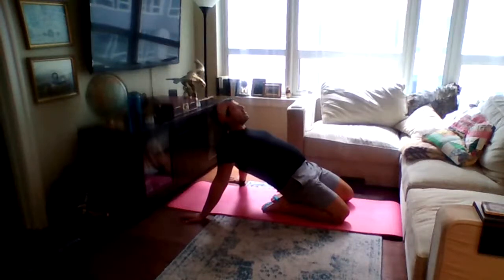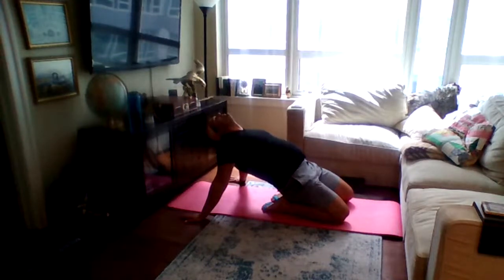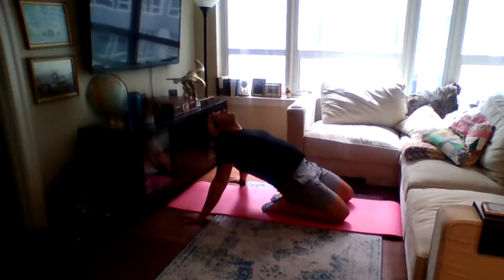I'm clenching my butt, arching my back. I feel quad stretch and ab stretch, shoulder stretch, all kind of up the front side of the body, whereas the reverse somersault is all kind of down the back side of the body. So you can just think of this as opening up and stretching the opposite. You can definitely feel this in the front part of my shin.